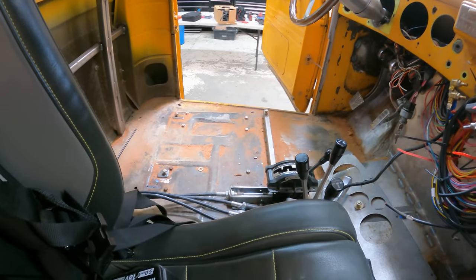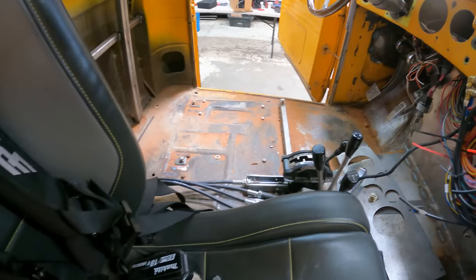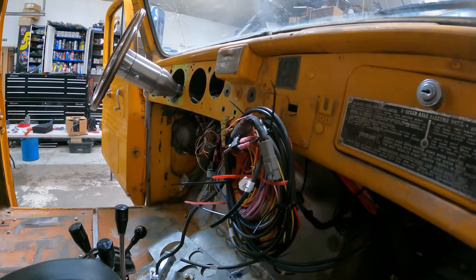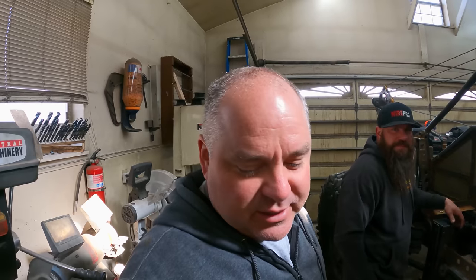So they got the driver's side seat out, getting ready to build the framework to do that. Once we get that console built, then we'll have a place to run most of these wires to. We'll get this passenger seat out, get some room to actually work in here. With two seats in it, there's just no room to do anything. Two seats and a console, and there'll be barely enough room for two bodies to sit in it.